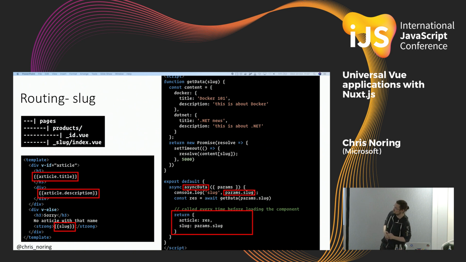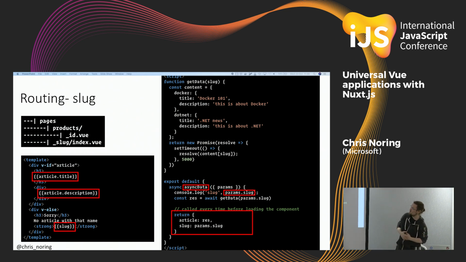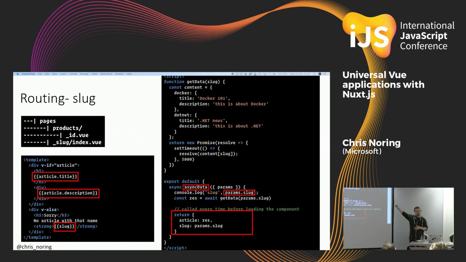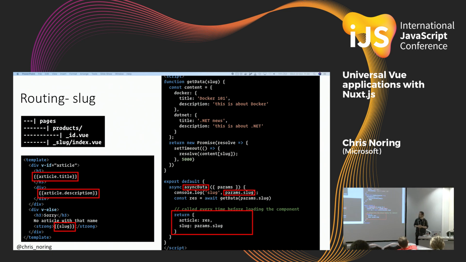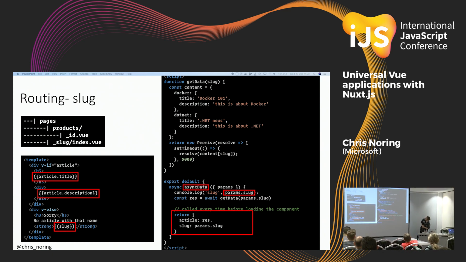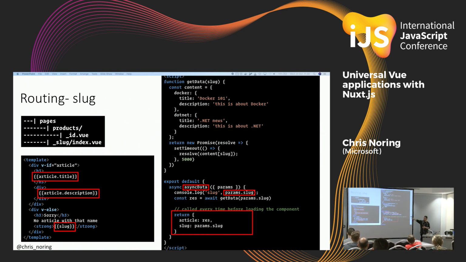In this case, I've just shown you how you can use a very nice hook here called async data. This one has the ability to grab data from somewhere. Could be an endpoint, could be locally on your machine, and that's part of your page rendering. We have defined this getData method, and as you can see, we are returning a promise that we are resolving just to mimic the whole async process. It actually waits for this to finish before the page is rendered. So that's how you would be using the slug. But yeah, again, make sure that that slug is properly validated, right? Because if you tell people you can type whatever you want in that route, it's dangerous.